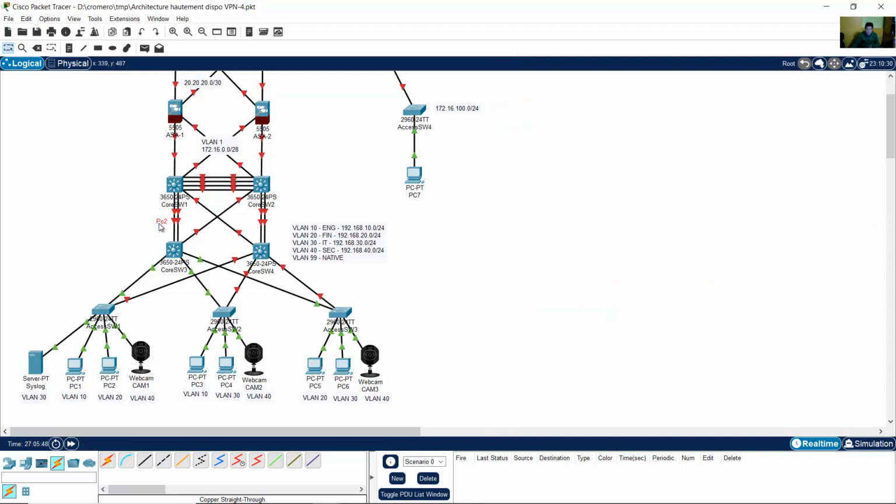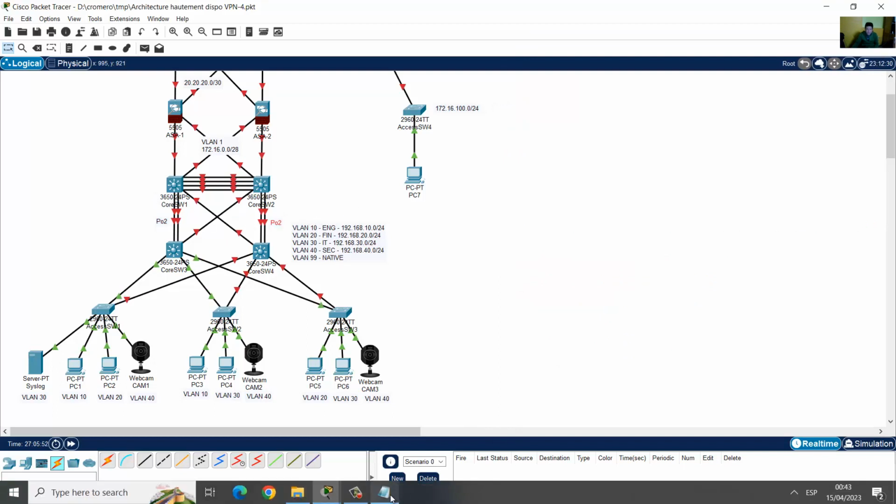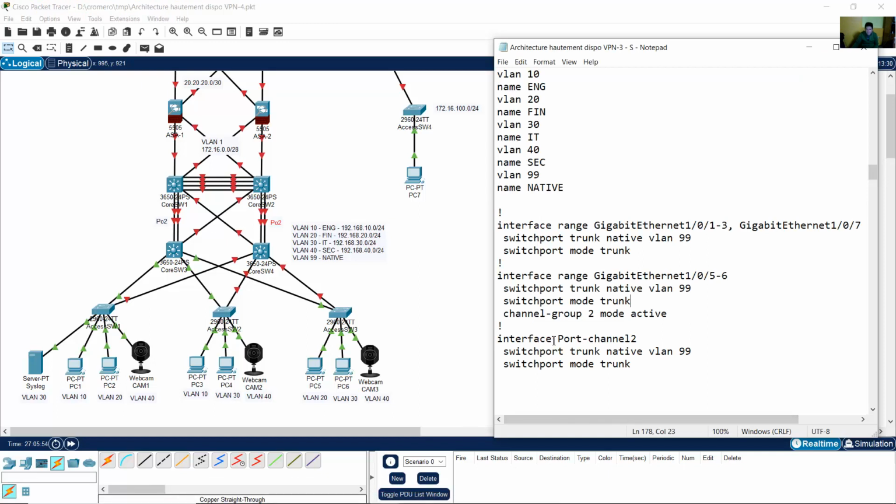Okay, port channel number 2, and port channel 2 is created. Also set native VLAN 99 and mode trunk.